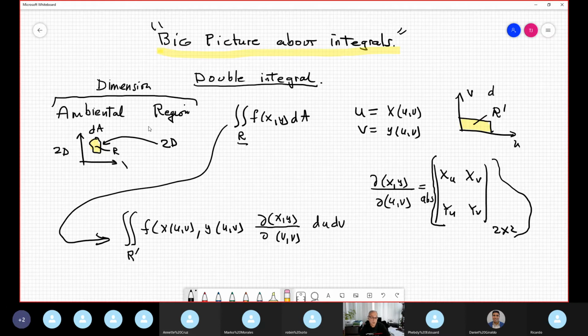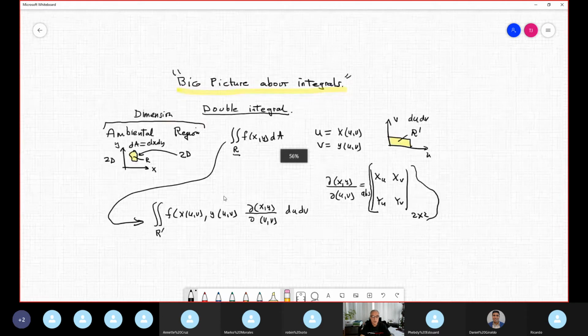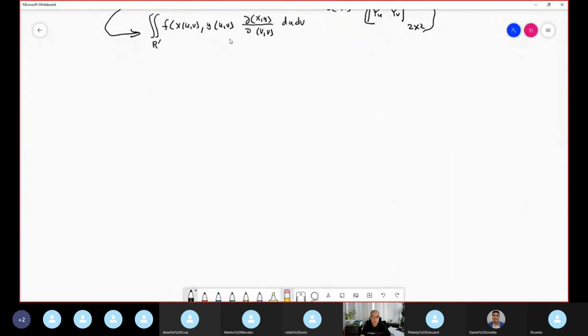This area is xy, no? This is dx dy or dy dx, and this is du dv. So we have one factor, and this factor is the Jacobian. And the factor, I suppose, is positive. That was the explanation in your mind. However, when you finish that, you see, wow, a new idea behind this absolute value. Does everyone remember this very well? Double, super. Now let's move on to the triple integral.